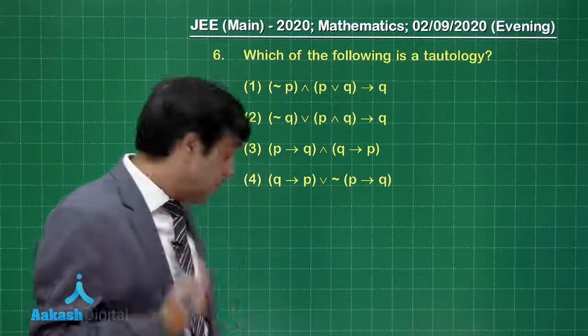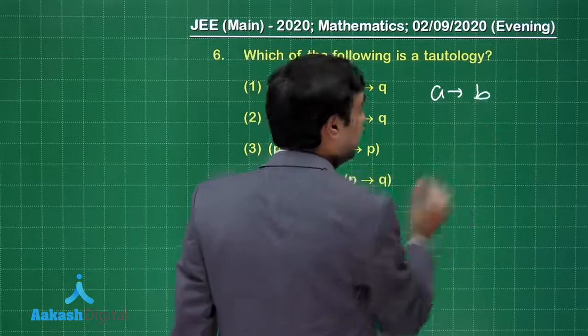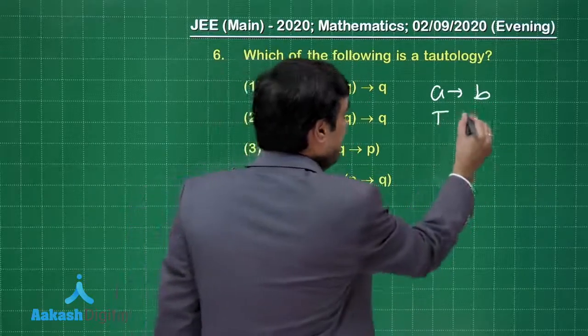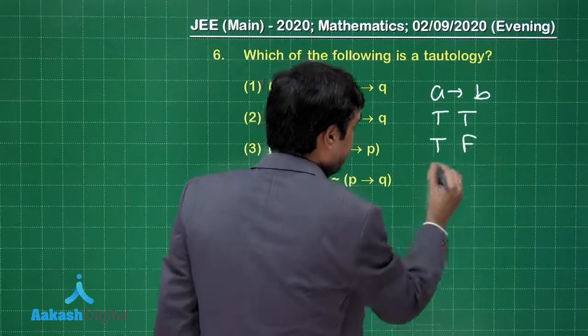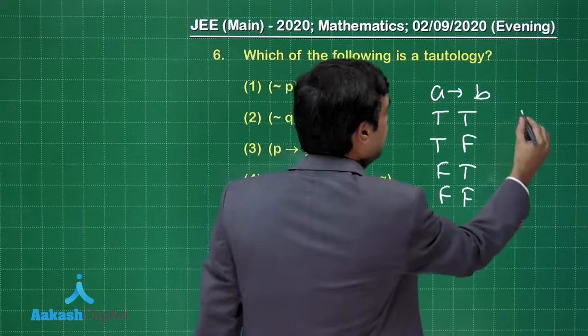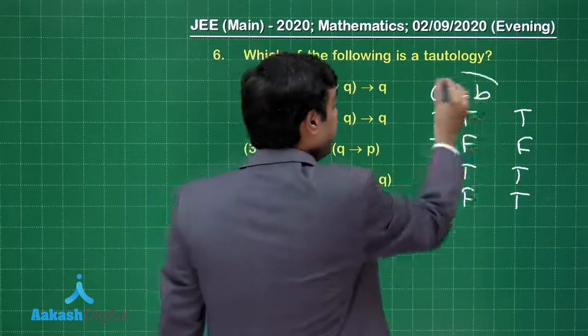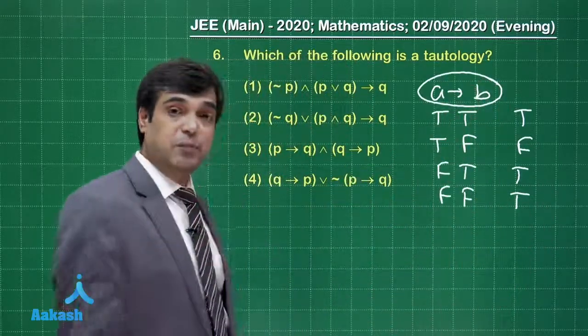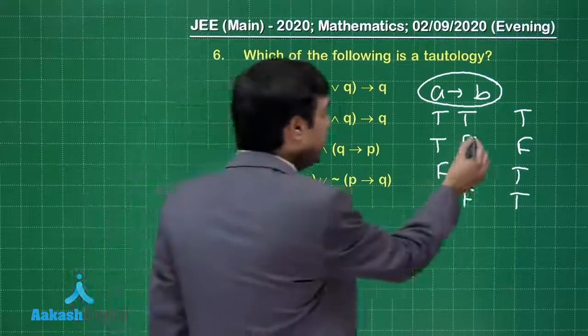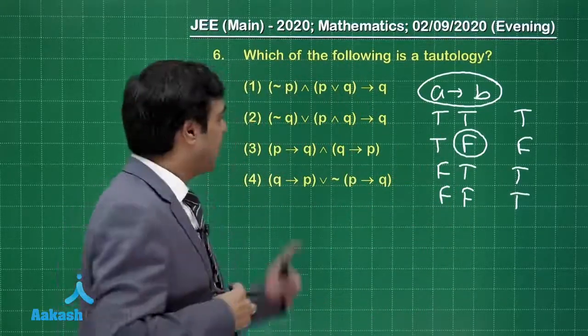What did it mean? If you have if A then B, and you consider it like this, you have true, false, true, true. So when you talk about if A then B, it will be false only when you see that only the second one is false. Correct? Now move on.